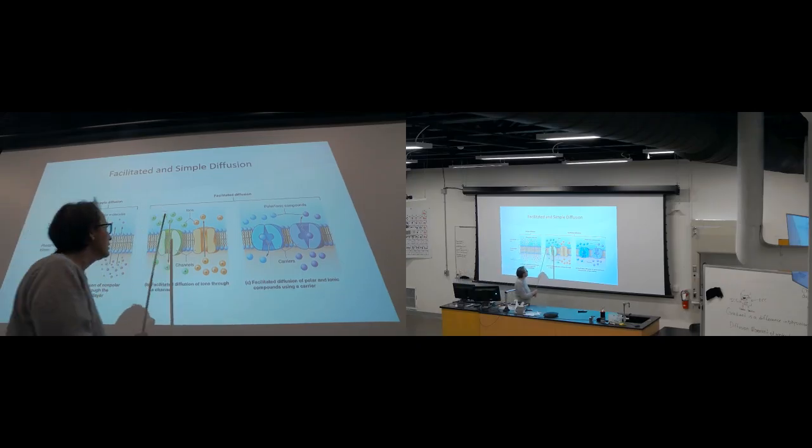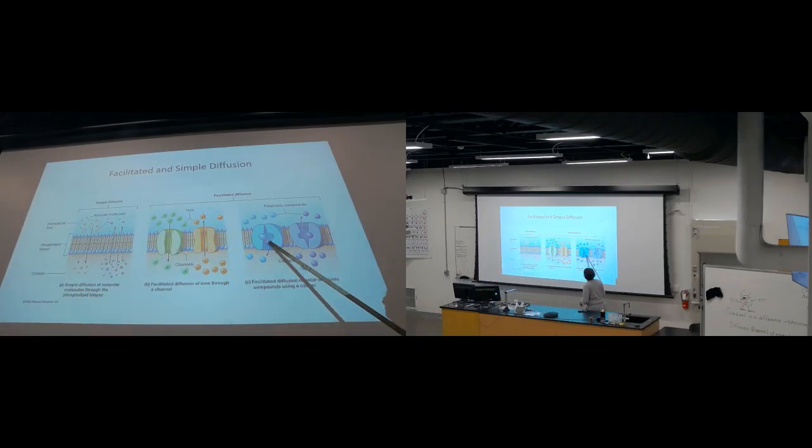And then in here, we have channels. So these are polar molecules or ionic compounds. They have a charge, and they use these carriers. They physically interact with these carriers. In this case, this carrier brings in or endocytoses the molecules, and in this case, this carrier brings out or exocytoses the molecules. This is facilitated diffusion of polar and ionic molecules.